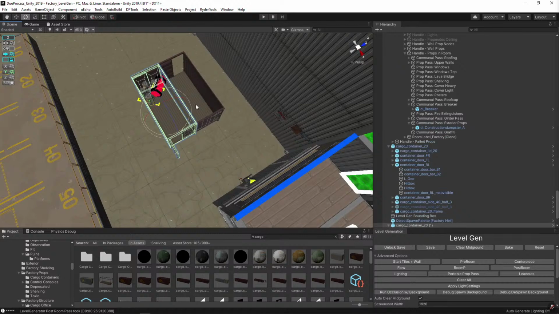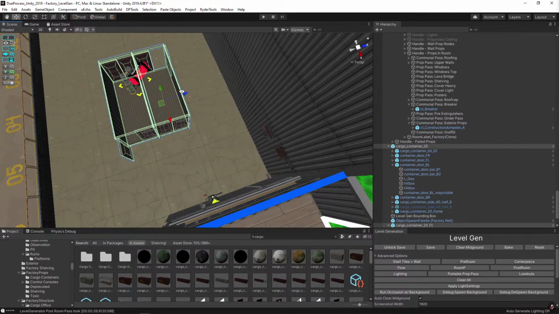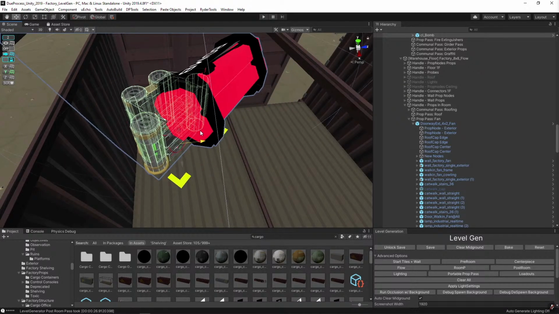Crates are the awesome art, in my opinion. Yeah, I think the crates are cool too. The crates are pretty cool, but it could always be more factory-like, right? Like you could turn these into machines. True. Remember, we want this to feel like a factory, not a warehouse.